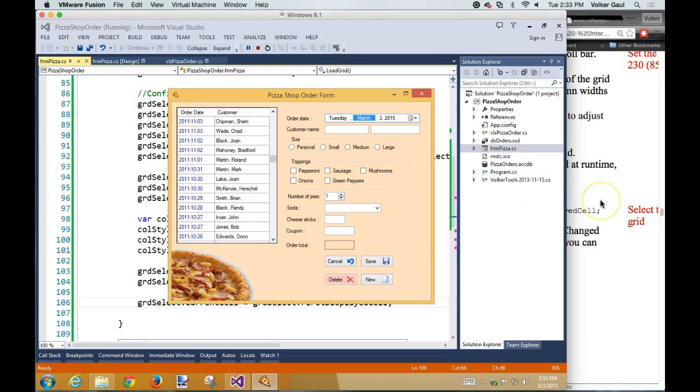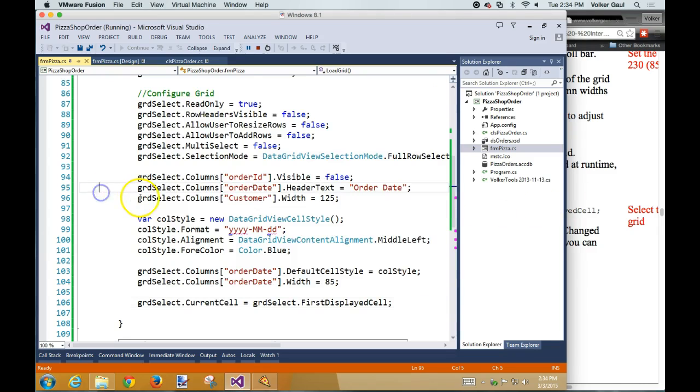Yes? If we have a value that's really long, can we set it to wrap text somehow? I don't know. That would be a column style.